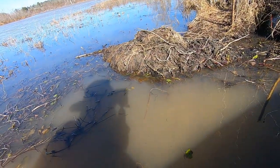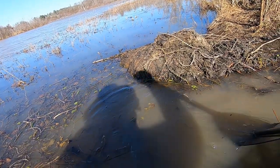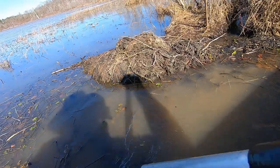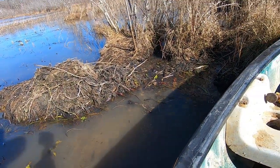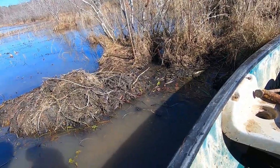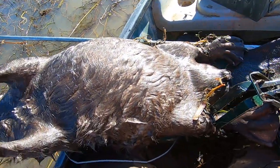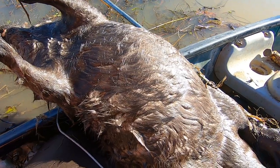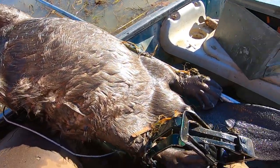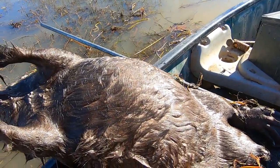I've gotten to this mound and I'm not finding the trap, but I will find the cable in a minute. Just going by the looks of things and the amount of nutria poop I see, it potentially could be a nutria. Definitely not a nutria - pretty good-sized beaver. Just got him rolled in the boat. Had about a hundred pounds of this stuff rolled up around the cable. I'll get the set remade and keep moving down - big one. I'll get him stored and get the set remade.